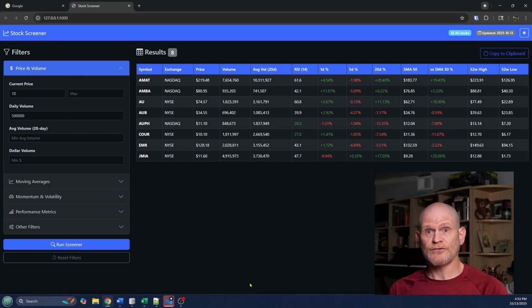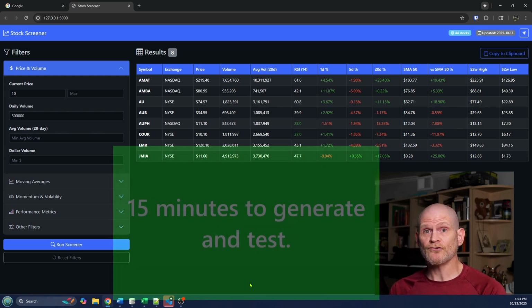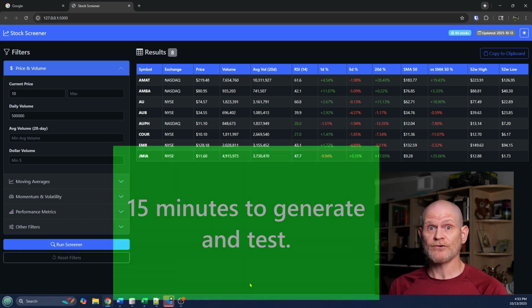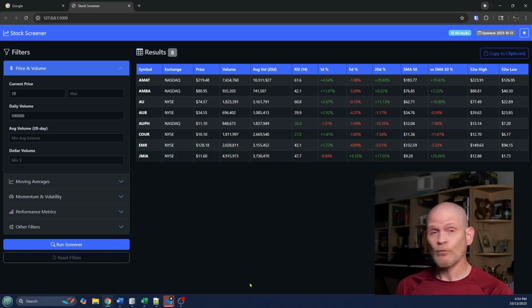Starting from a text file with a list of stocks, we have generated a functional stock screener in I don't remember how many minutes. I'll figure it out and it'll show up in the video on the screen, without my touching a single line of code. I had to help it with a couple issues, but that was extremely minor and it didn't take very long at all, frankly. This both terrifies and amazes me.